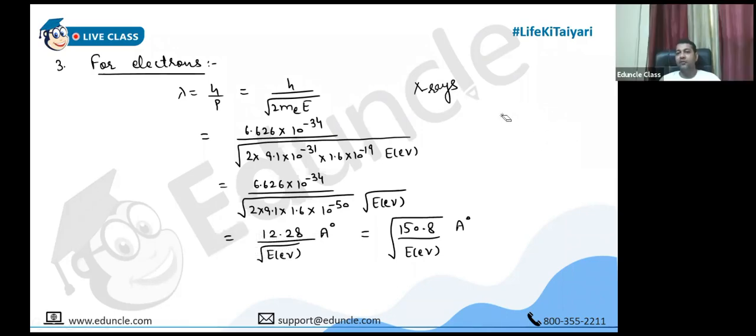Neutrons provide you the inner view, what is inside that crystal. If you want an idea about the inner structure, X-rays will not be able to penetrate inside. As we have seen in that one question, the maximum order of reflection is limited because the intensity will keep on going down. So neutrons are used to get the inner picture or inner view. Okay, clear?